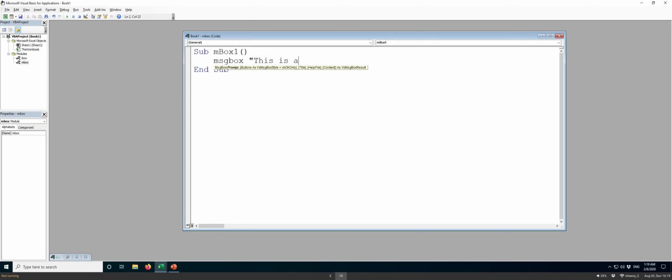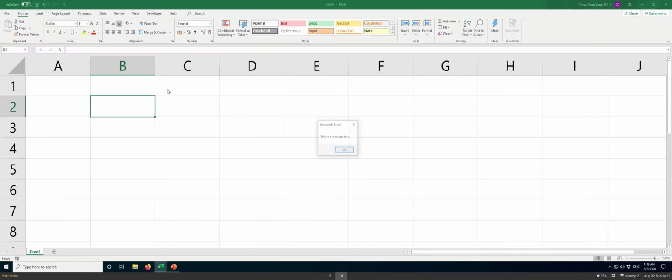This is a message box. By doing that, if you run the code using F5 or click here, you should be able to see a message box popping out, saying this is a message box. You are given the button OK, and the title Microsoft Excel.